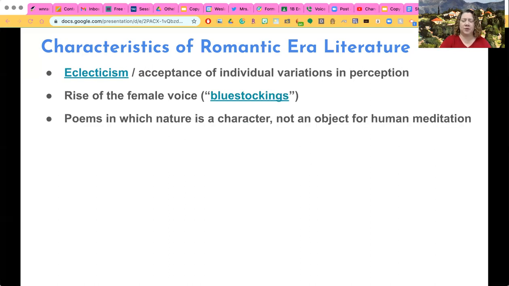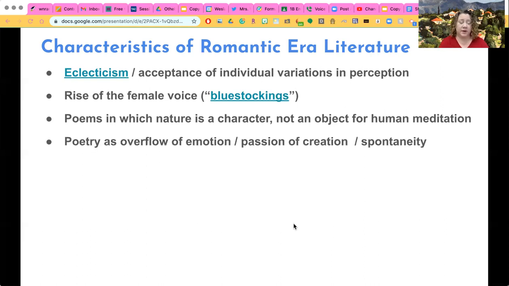In terms of poetry in Romanticism, we start to see more of nature as a character. So you'll see that a lot of the poems refer to the sun, and they're talking to the sun, or they're talking to the clouds, or the clouds are a character and they're speaking, they're personified in that way, not just something for humans to look at and have a jumping off philosophical point. The piece of nature, the woods, the tree limb is an actual character, the flowers that the poet is often talking to.